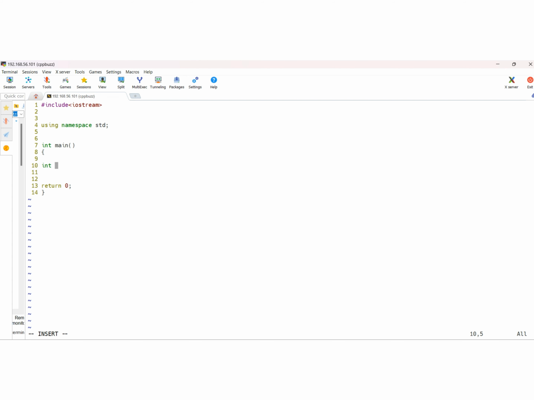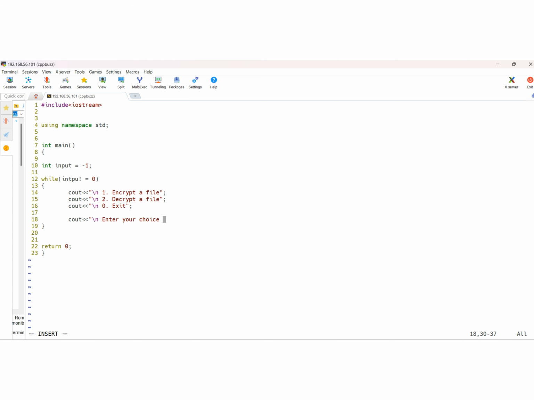So we'll take a variable input, initialize it with -1 by default, and then I will use a while loop while input is not equal to 0. 0 we will use to exit the program, and then here I will just say 1 for encrypt a file, similarly 2 for decrypt a file, and then 0 exit.